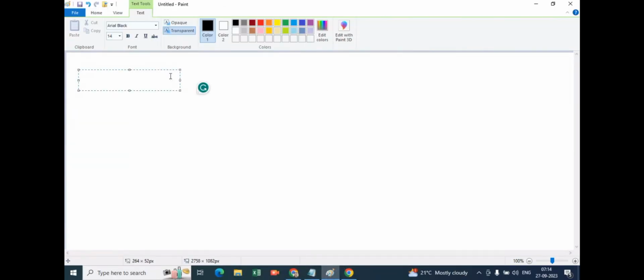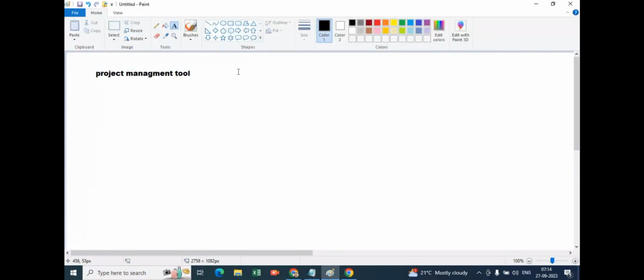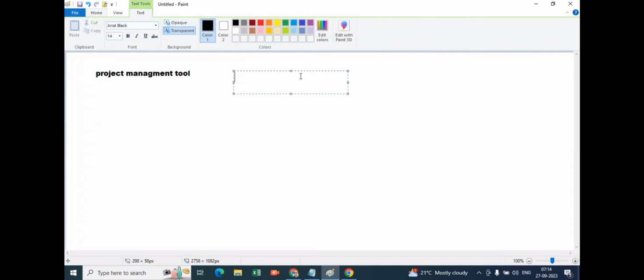Tools. First one is project management tool. Project management tool, so this is the first type available in the market. And the second type we have is test case management tool.